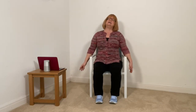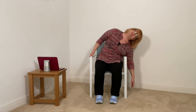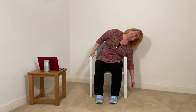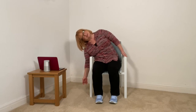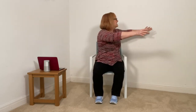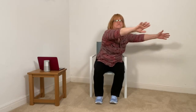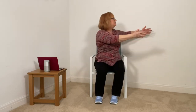That's it. Let's do our side bends, using the chair to hold on to. Just reach down to your side. And smile. And the other side. Coming up. Now take a big sweep with the arms, right round. And look behind. And sweep forward. And behind. And again. Woo. And back.